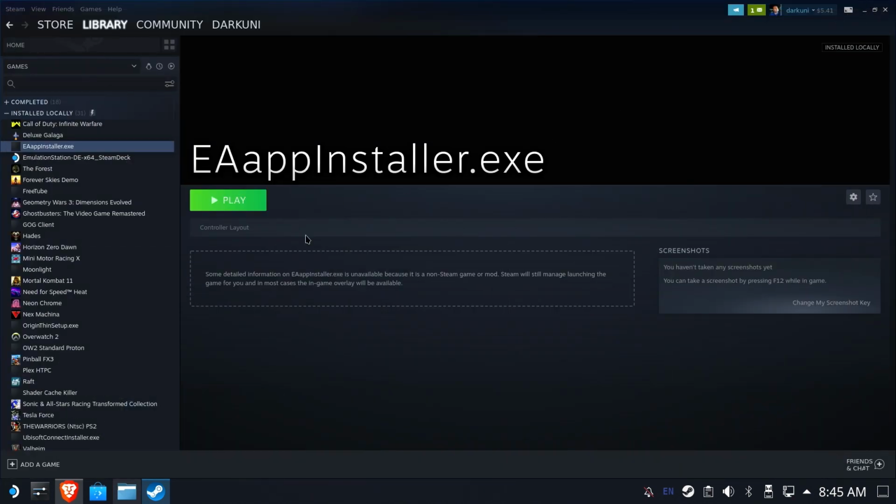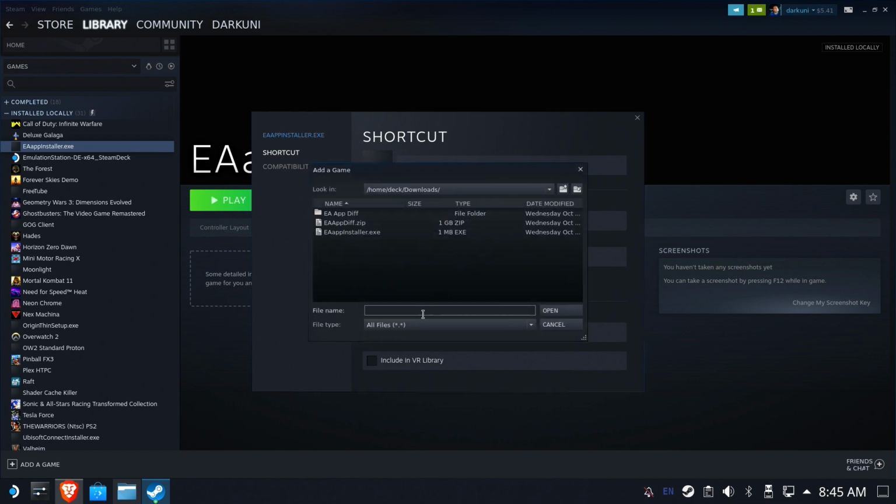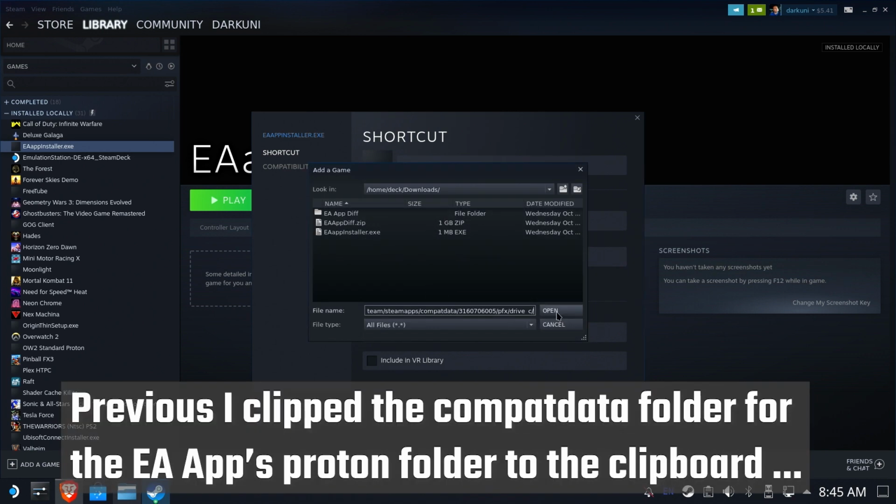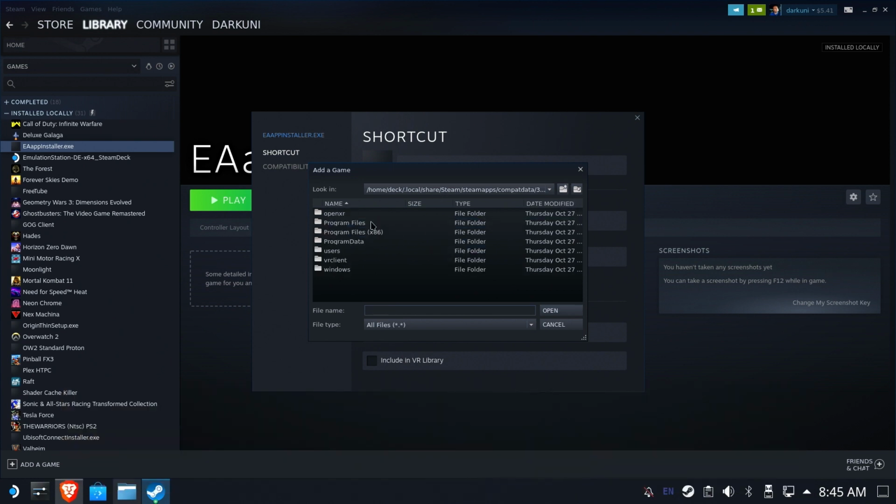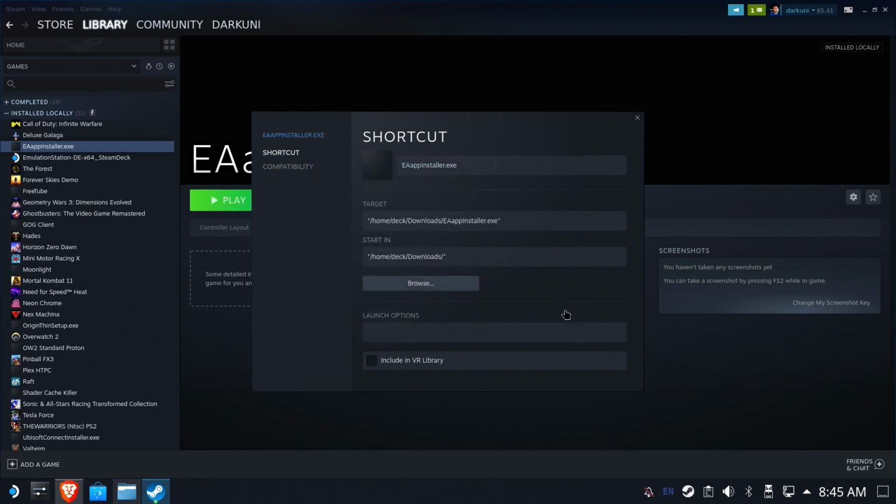So let's go back in here. Let's change our EA app launcher to point to the new location. So we got the drive C here. Let's back it up. Drive C here. And I believe it's in program files, EA games, Electronic Arts, EA desktop. And we're looking for EA desktop.exe. Perfect. So now this launcher is no longer the app installer. So it is actually the EA app. So let's go ahead and name it appropriately.